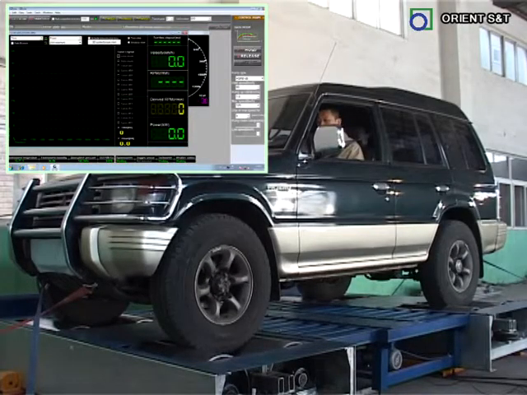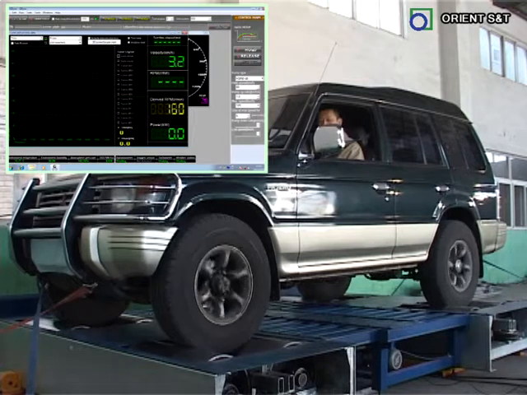Start the engine and push the accelerator pedal gently to around 60 km an hour.